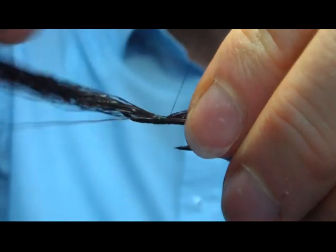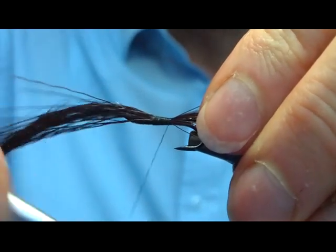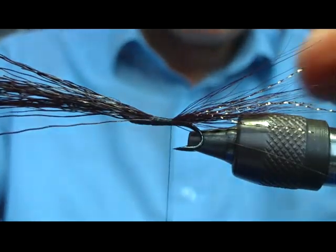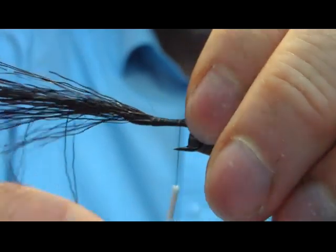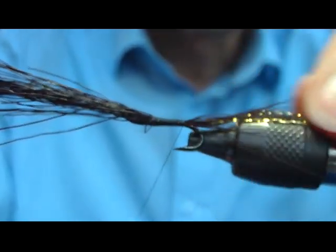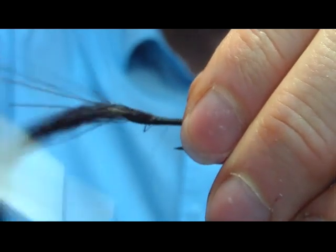What you can do, if you wish, is run the thread down to the bend of the hook and force the tail fibres downwards. That gives a more shrimpy effect. I'll just show you what that looks like. Difficult to show you in the phase. I'm going to keep it back a bit, just about there, and just run that up.